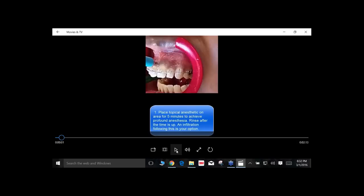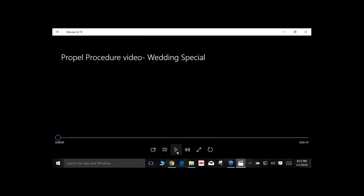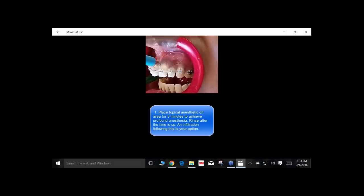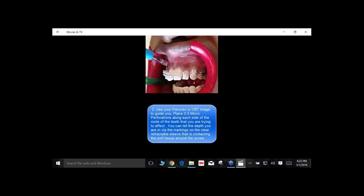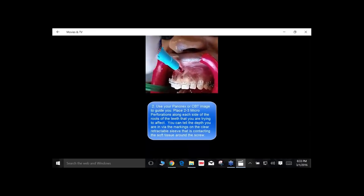So this is what my patient looks like on the day I put her braces on. And this is less than 4 months from her wedding. Okay? So here we go. So we topicaled her with tack, and you can see my propel is literally sitting stuck between her front teeth. We're just rinsing her off. I'm just moving the camera around. So now this is live. You're watching me physically go very aggressively deep between her front teeth.